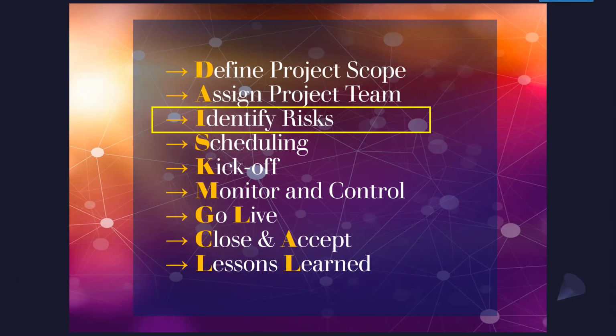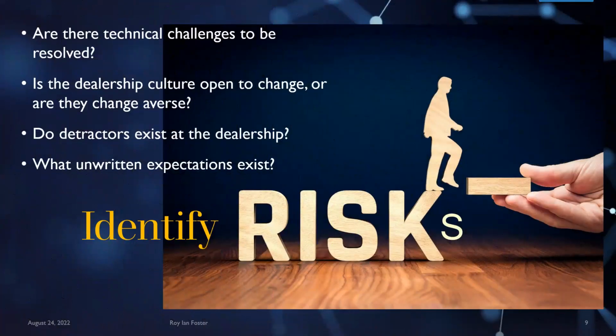When you defined the scope and when you started talking with your project team, or at least started interacting with whoever was going to assign that, you may have noticed some. So when we look at risks, we want to look at whether there are any technical challenges that this solution is going to face. If you've done your scoping and then looked at your resources and you know what's been sold, then you can sometimes tell right away, we have a technical problem here. What we need to get done and what we actually have to face is not really going to work so well.